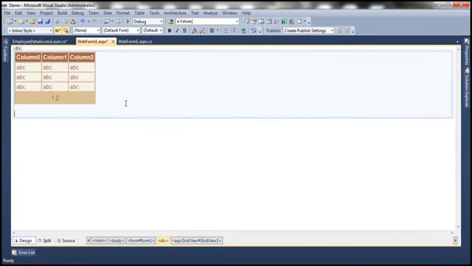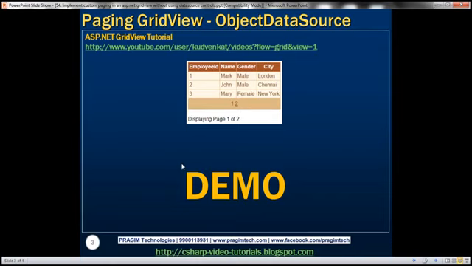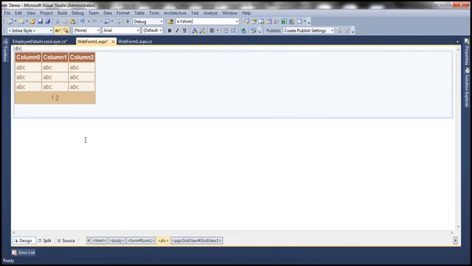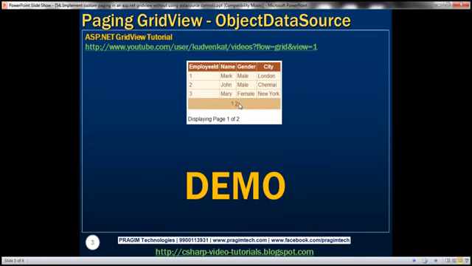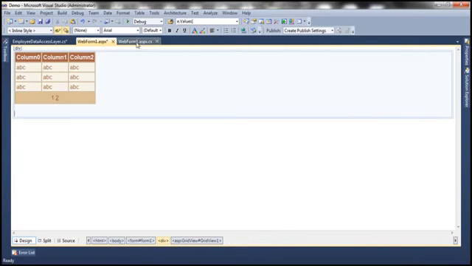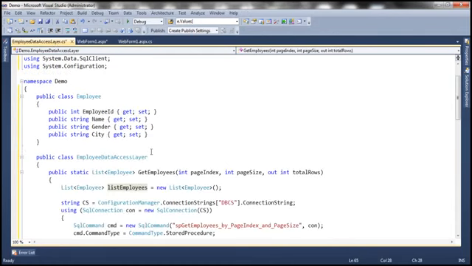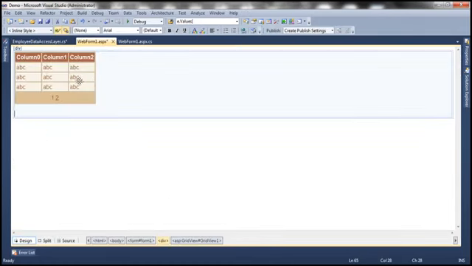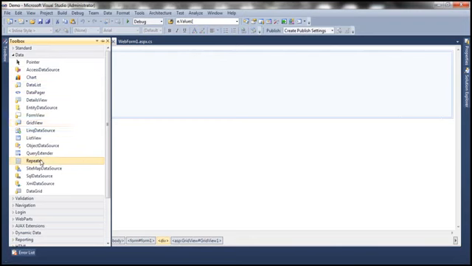Now if we have to implement custom paging in a GridView control, to display these page numbers, we have to use a repeater control. There are several ways to implement custom paging in a GridView control. The easiest way I can think of is using a repeater control to display those page numbers, because remember, this employee data access layer is going to return just 3 records to this GridView control, because we only get the required number of rows. And then we are going to use a repeater control to display the page numbers.